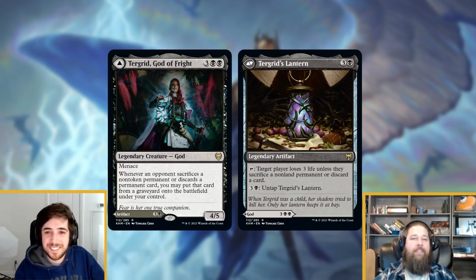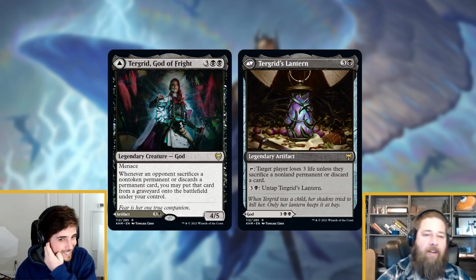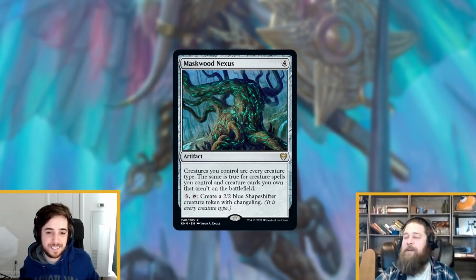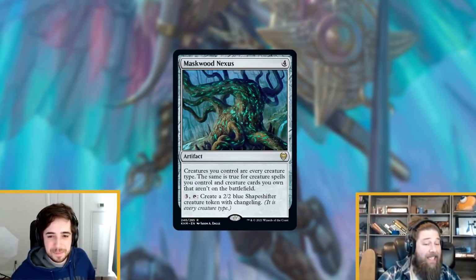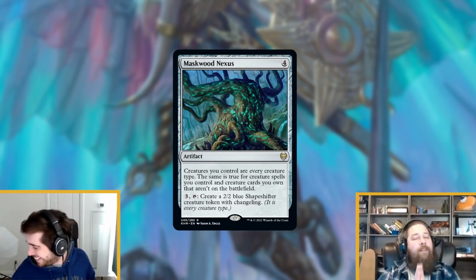Let's move on to Tomer's number 1 card. And this one, surprise, is a little bit friendlier, I would say, than Tur Grid. Maybe. That is Maskwood Nexus. Tomer just cannot get enough of tribal cards with this set. Tomer, Maskwood Nexus was also on my list, but it was at the top of your list. So what are you doing with this one?